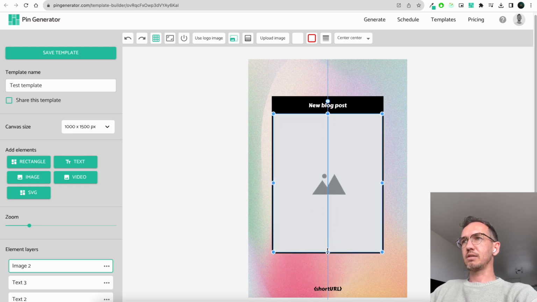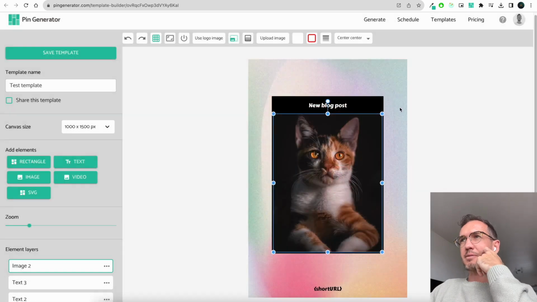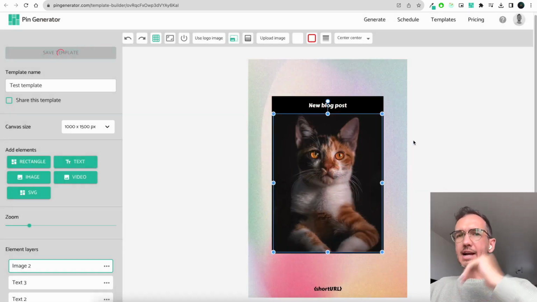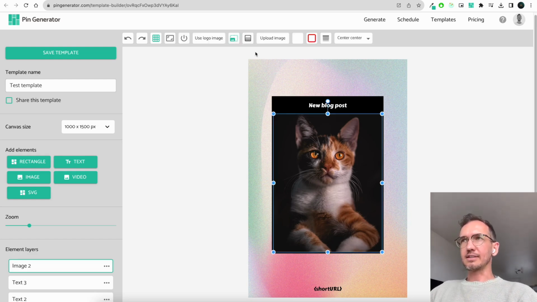Let's make it the whole thing, and you can decide, you can upload an image to use, so you can choose from any uploaded image, or more than likely you want this image to be dynamic so that when you generate pins you can set this as a dynamic image. So here's the button in the top here, which says use detected images. It's the power button. You're going to want to click that on, and then when you use this template in the future, it'll use the dynamic image there. So that's one of the unique concepts of this, is that you can set dynamic fields to use dynamic fields.